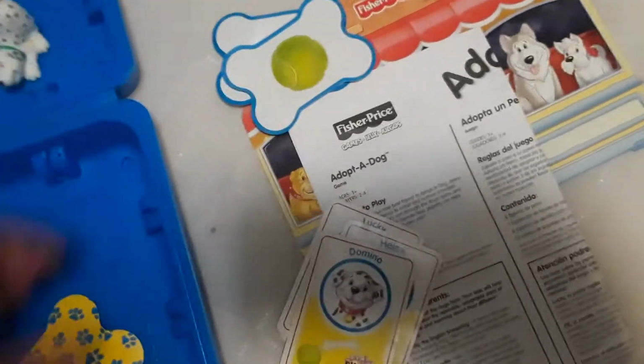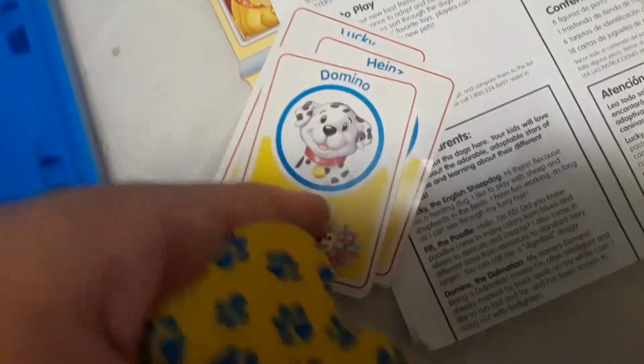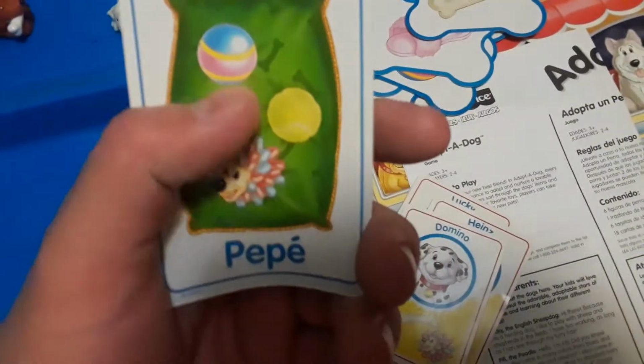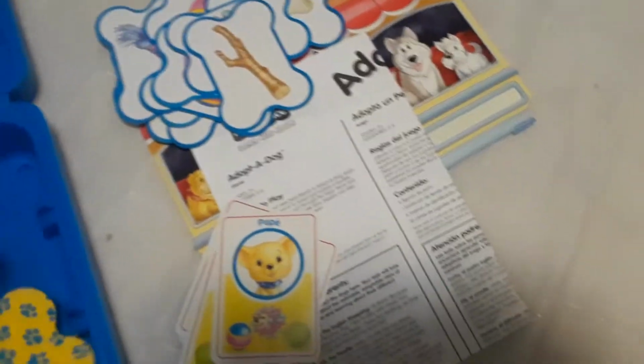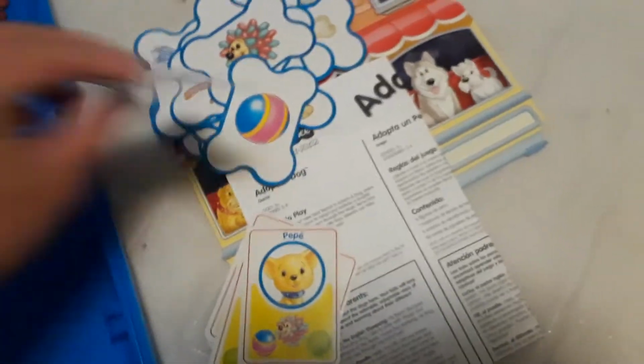You're supposed to try to find the pieces that you need for your particular dog, because each dog has three things. Those are the three things that Pepe needs, and that goes to the dog. It's some kind of card game where you gotta find the three items you need. Looks simple enough. You can also use the box sort of for the board.